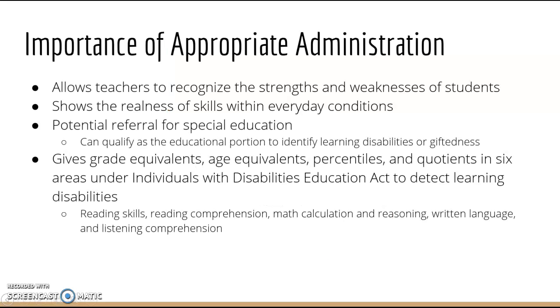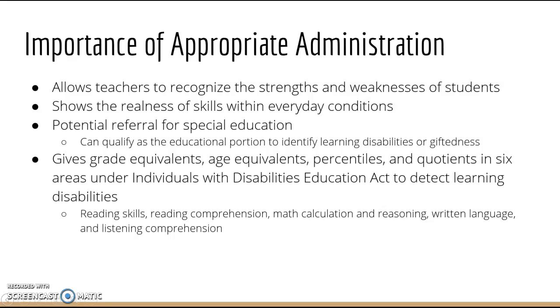One of the most important things to think about is how to properly administer the assessment. It is so important to correctly administer the test for many reasons. This test gives a multitude of information, including the strengths and weaknesses of the students who are taking the assessment. Because this test uses everyday life questions, the test allows teachers to observe the skills students have for everyday situations.